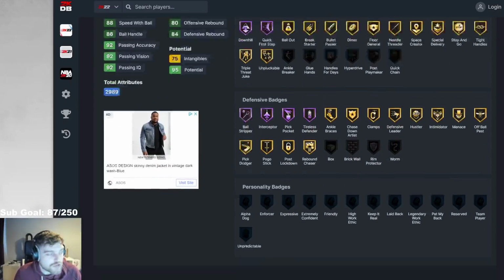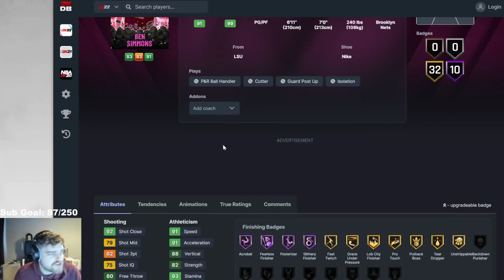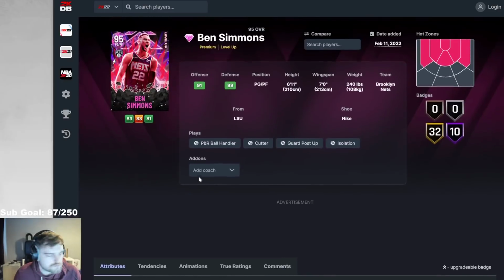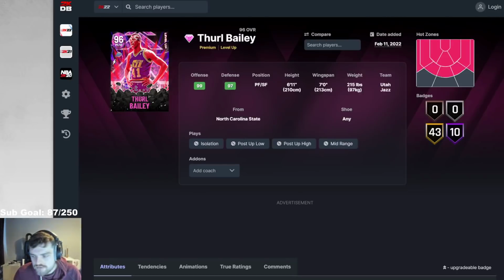Ben is really good. For people complaining about handles for days, he's not going to dribble the ball anyway, so it doesn't matter. As I said yesterday, he's a niche player. If you think Jalen Rose is better, use Jalen Rose. If you think Lonzo is better, use Lonzo Ball. At the end of the day, there's no straight up best card. There's no straight up best point guards anymore, there's a lot of really good ones.